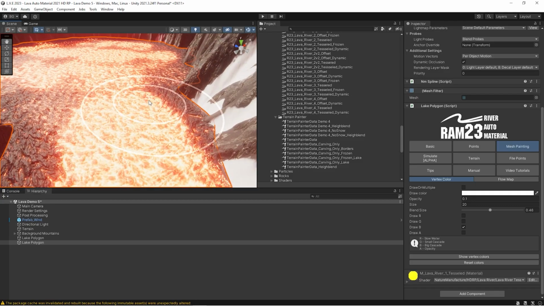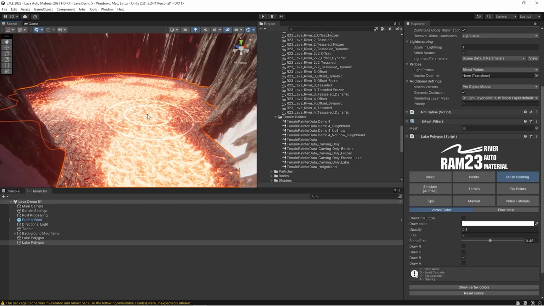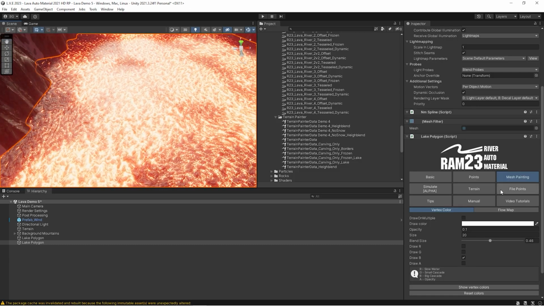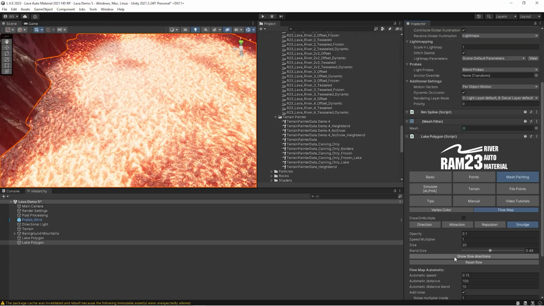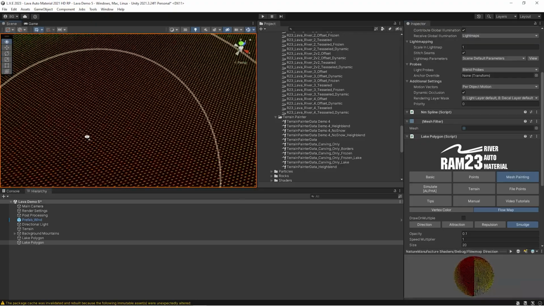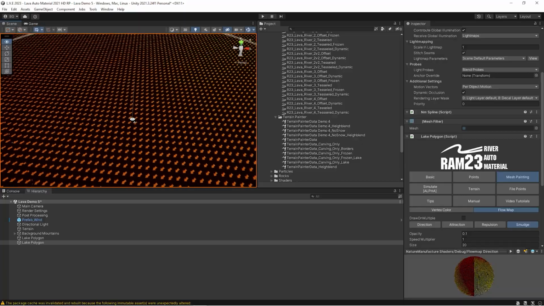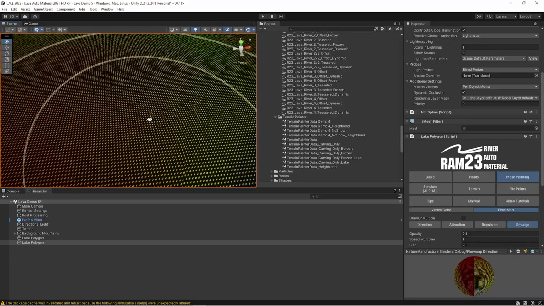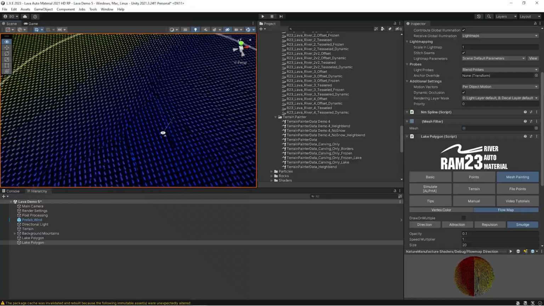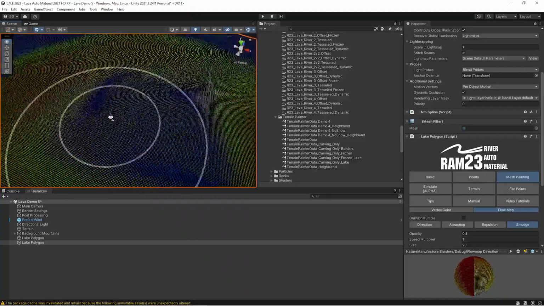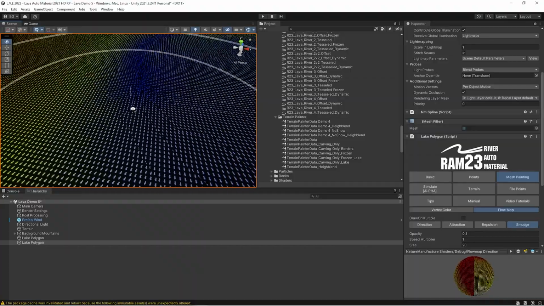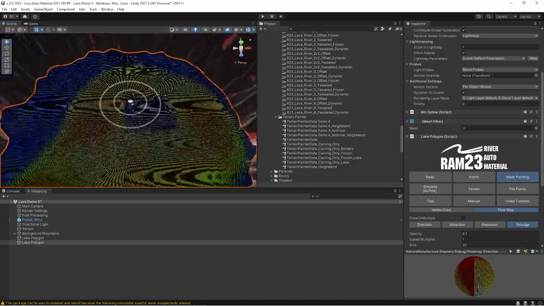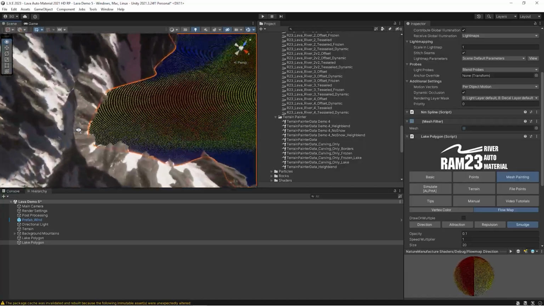The cool thing about all this flow map stuff is that we have a debug mode. If we go to show debug, show the flow direction, and click that debug button, we will get a nice view of the flow map. Basically, the orange and red arrows mean that the flow map moves fast. Yellow is average speed, while the blue arrows or blue dots mean it's slow or it simply stops. Dots mean the flow map is static. Anyway, flow map is flow map.